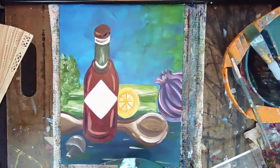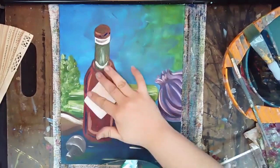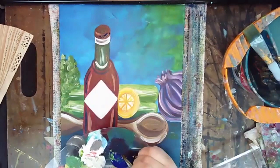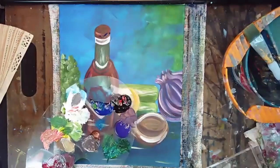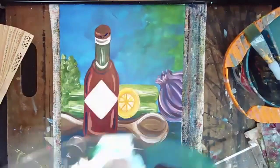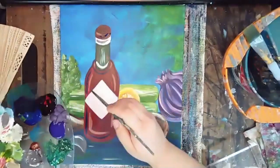All right, before we go in and finish the highlights on our glass here, we're going to be grabbing just a little drop of blue. We're going to move it onto the side. Into this blue, we're going to add a lot of water to it. Look how it's almost see-through. You can't even see it. It's just a drop of blue with a lot of water, and we just turn that into a glaze. So this is what we're going to do with that.